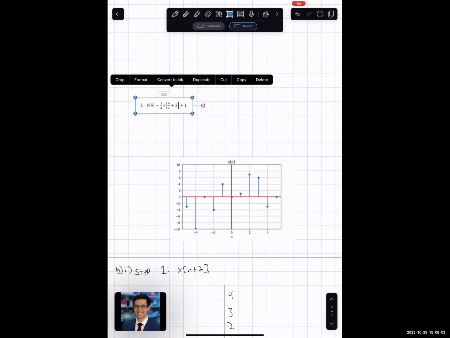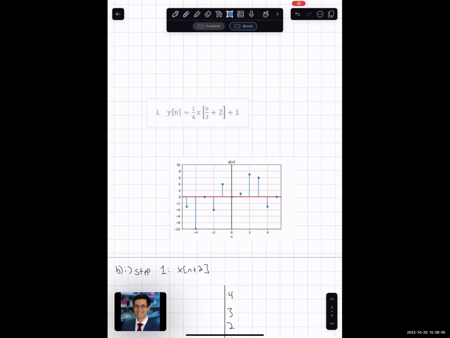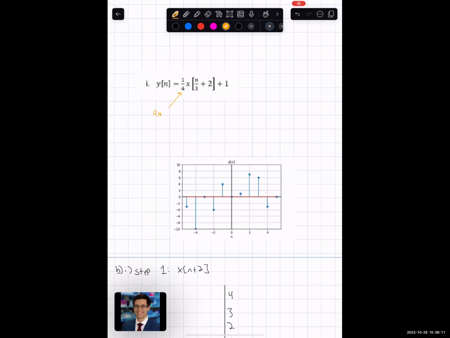So guys, we have 4 different types of transformations in this. We have an amplitude shift of 1/4. And this is a good way to approach the problem, guys. Don't even start doing any math. Just look at the problem for a few seconds, think about what you actually have to do, and then make a game plan, and then you can start solving the question. We have an amplitude shift, we have a time scale, and here we have a time shift.